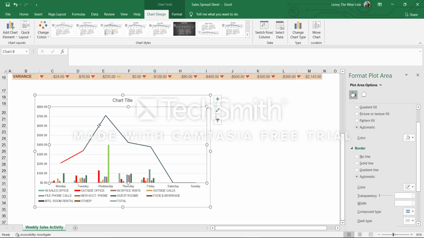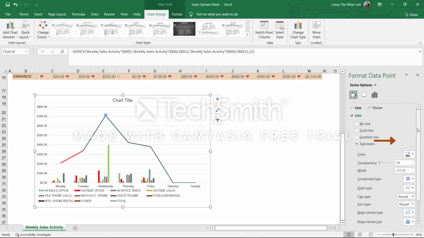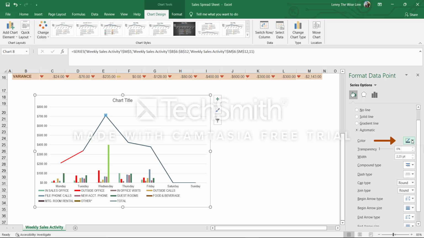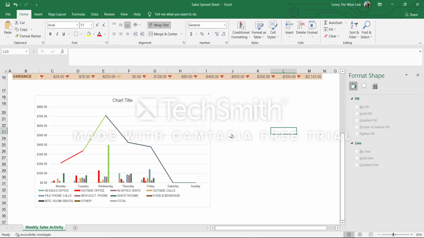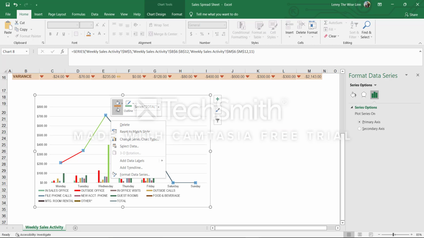Now over here, for example, you could change it up, single double click it. The Format Data Point menu will appear on the right. Outline color, make it green. They sold well here. Or if you don't want to segment the section of the line graph on the chart, right click it. Select the entire thing, Format Data Series appears on the right hand corner.